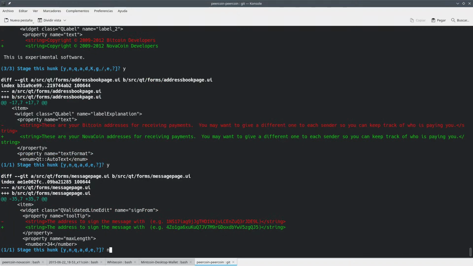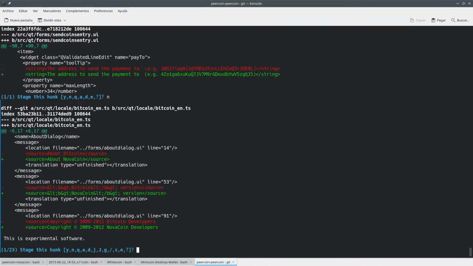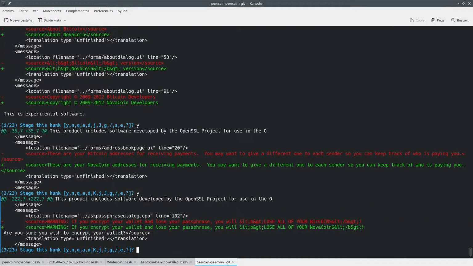Yeah, this is new address. This is the same thing, I guess. If you encrypt your wallet. Oh my god, look at that. This is very nice: if you encrypt your wallet and lose your passphrase, you will lose all of your Bitcoin.